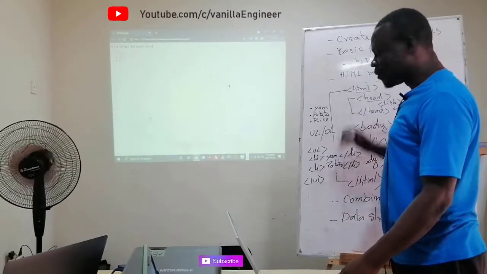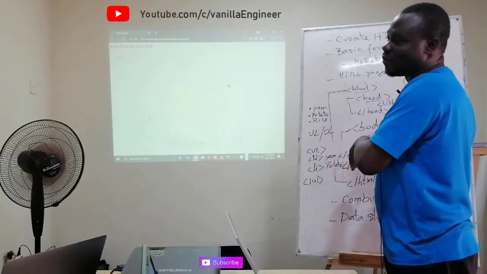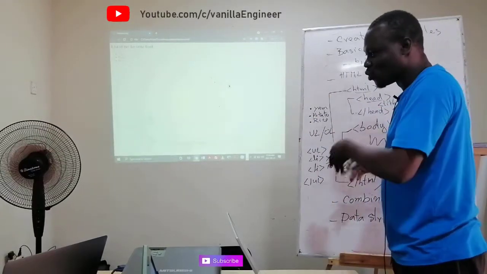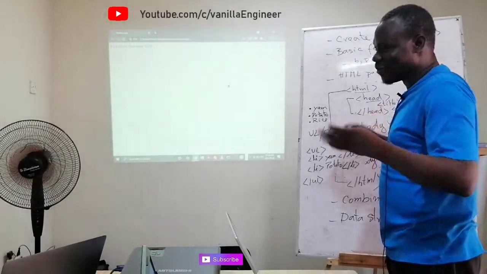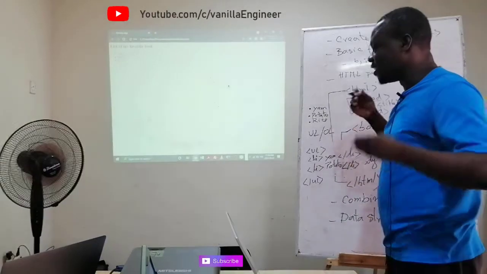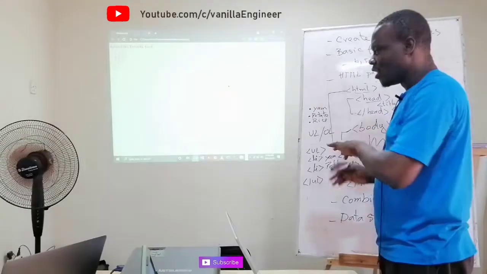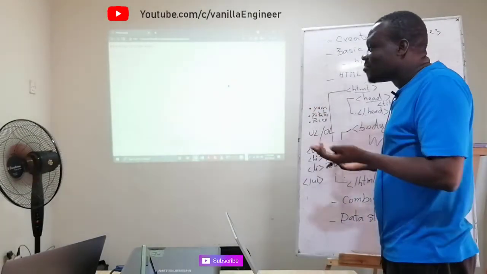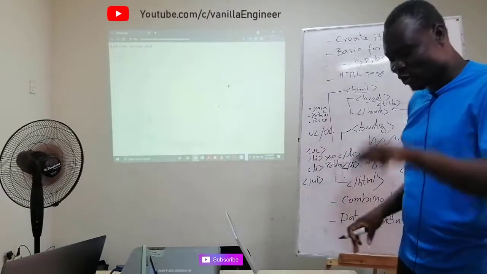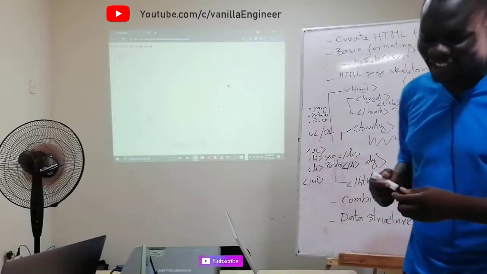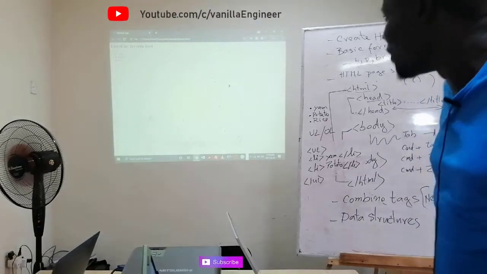You get that? But the problem with capital letters is it requires you to lock the caps before you write capital. So it is quite longer and more difficult to write tags in capital letters than in small letters. So we all opt for small letters by default. Exactly. And it improves the readability of your code. Instead of mixing capital here, lower here, HTML won't mind, but we advise you go straight with small letters and you don't have to bother about locking caps before you write the tag. Right? So you have a look at it. Yesterday I wanted to tell you, I forgot.